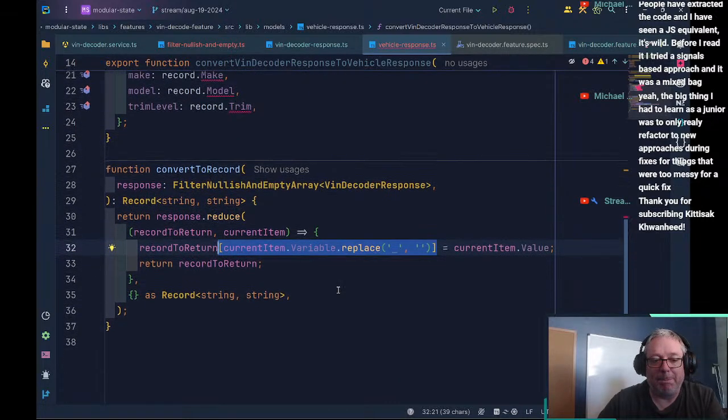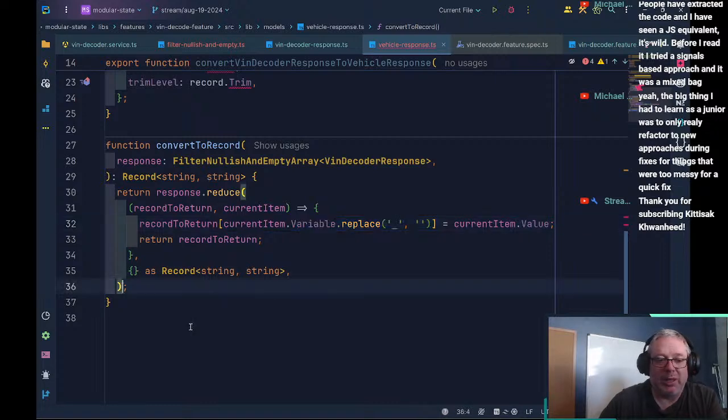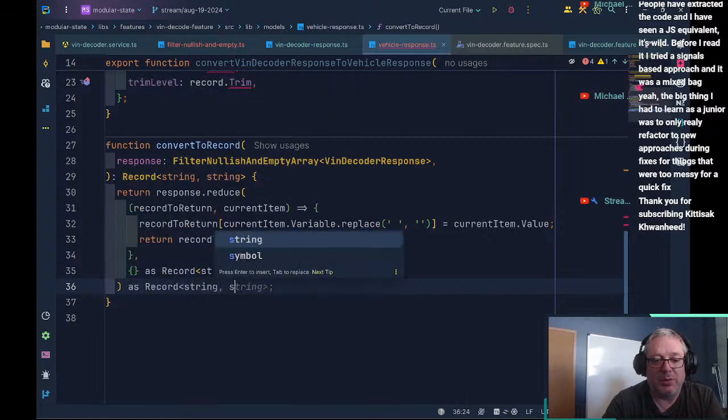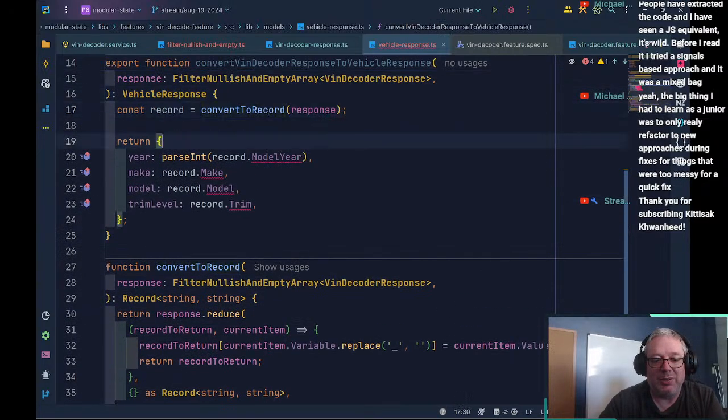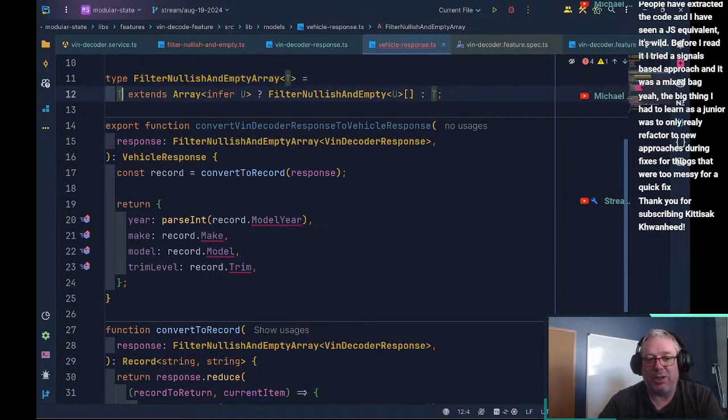Can I do as record string? Will that work? No, it still wants me to use an indexer. That's fine. I don't really care too much about whether I'm using an indexer or not.